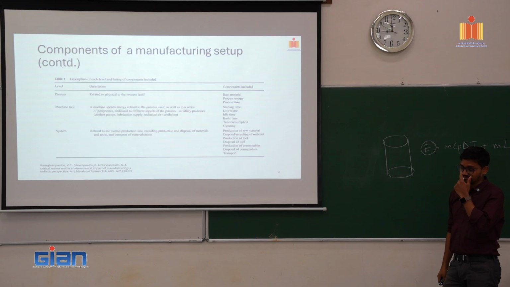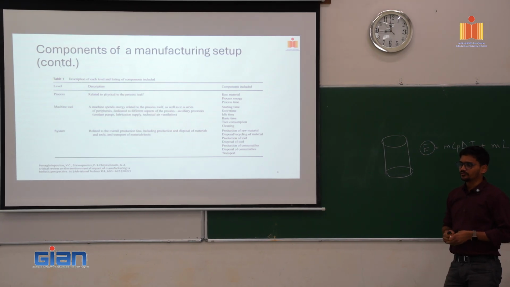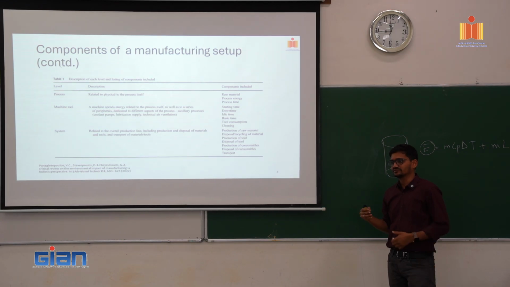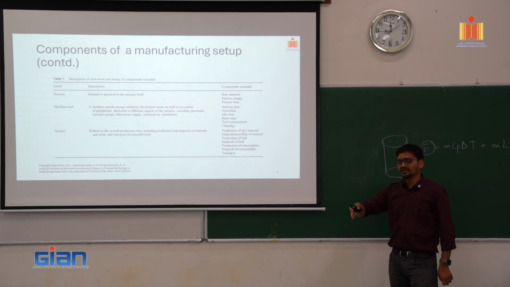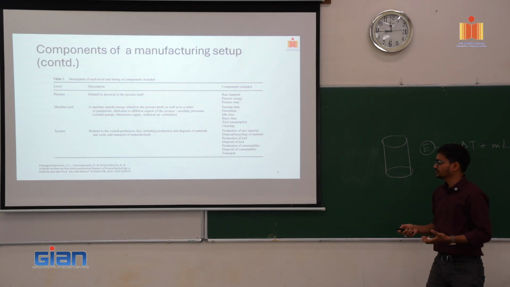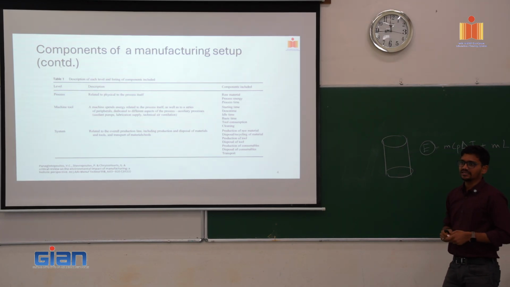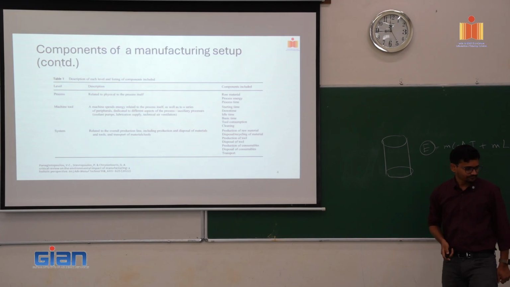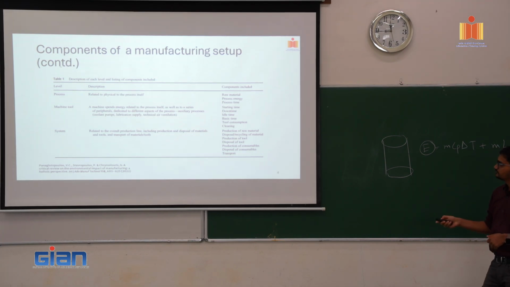So when you are assessing the energy footprint of a given process, you should start from cradle to gate at least, which means you are starting from the energy required for generation of the raw materials, transporting, and finally you are ending at the phase where the product is out in your hand, okay. So that will give you the total energy component, and these are all the things that you have to take into account when you are looking at the system level.